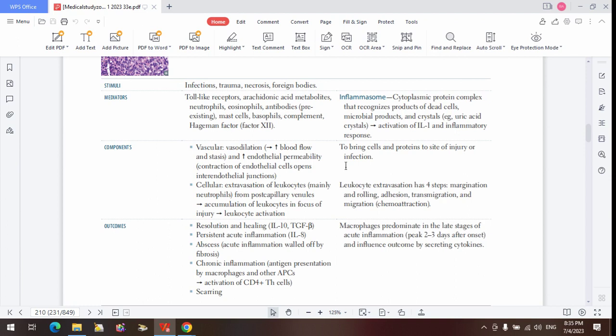Interleukin 1 can now drive inflammation. If you remember in immunology, we said interleukin 1 can cause fever. Interleukin 1 on its own can activate chemokines that can recruit other white blood cells. We said interleukin 1 can cause damage to the vascular endothelium and increase its vascular permeability. Dr. Antonio, I don't know if you remember. If you go back to immunology, it's there.